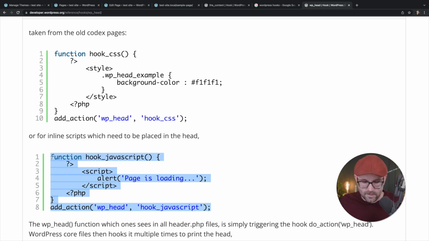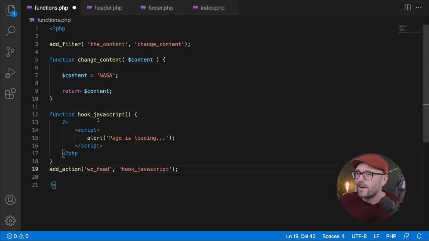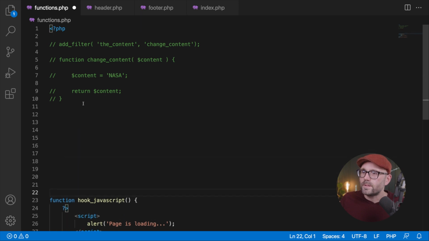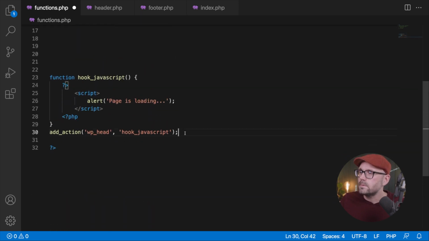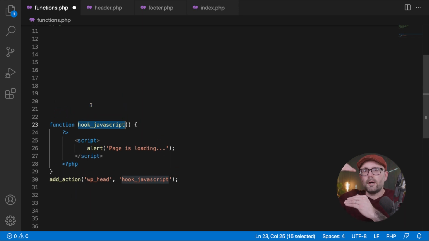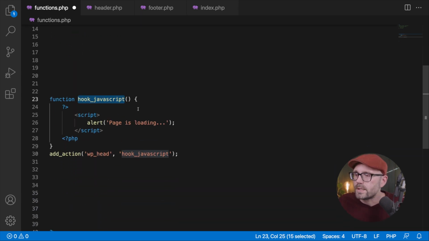I know some of you, I think my boy Roy is not a fan of it, neither am I, but we're gonna use this in spite of that. So I'm gonna comment this out and create some space here. I don't want any distractions. Okay, function hook JavaScript is the name of our function. And notice too that this function is being defined above the hook and this one's being defined below the hook. It doesn't matter. The order in which the function is defined, either before or after the hook, it doesn't matter. Organize it however you want.